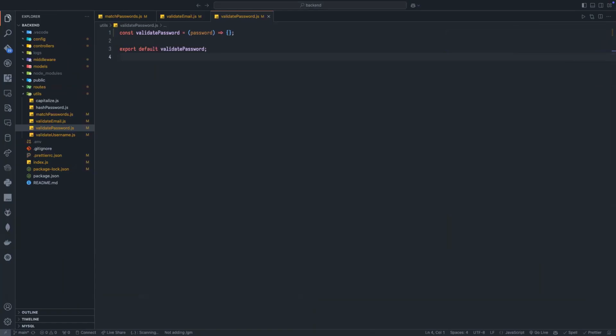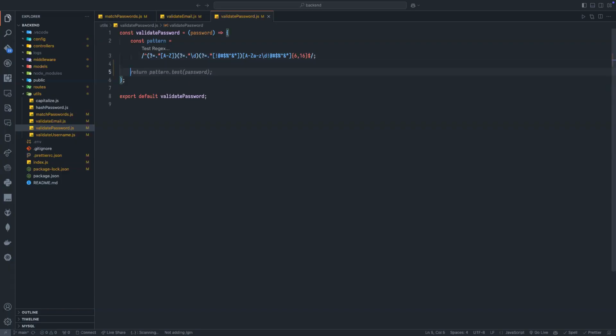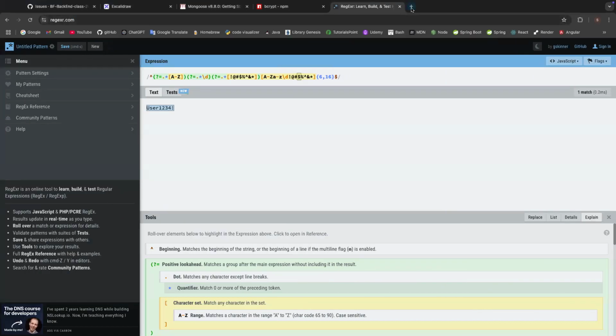So I have my regular expression, and I'm going to save it in a variable, as you can see. So pattern is equal to my regular expression, which always starts with a slash. Now I need to test it. How can I test it? Well, it's quite simple. All I have to do is just return pattern.test(password). It will return true or false, simply like that. Yes? Yes, no? Yes. Great.